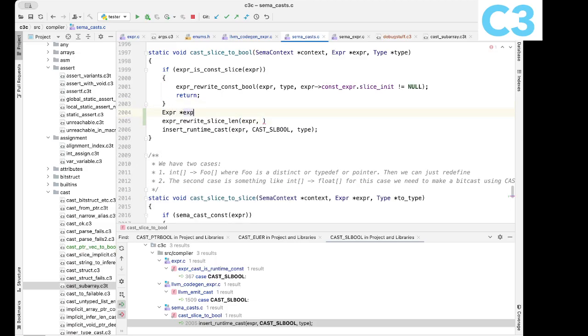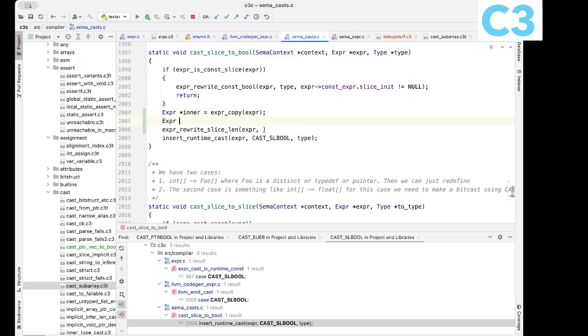We make a copy of the slice, the inner code. So it's a copy, and now I can remove this because I've done some work before. So I'm going to rewrite this as a slice length. Actually, I need another copy of this expression.